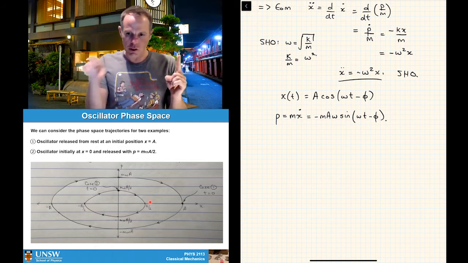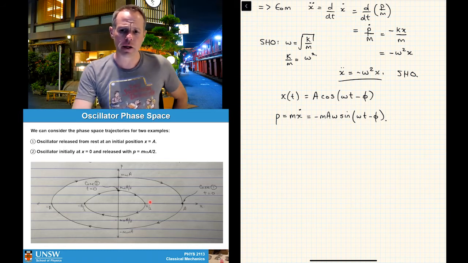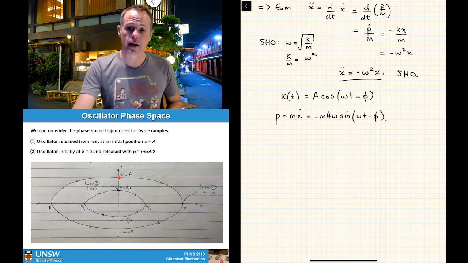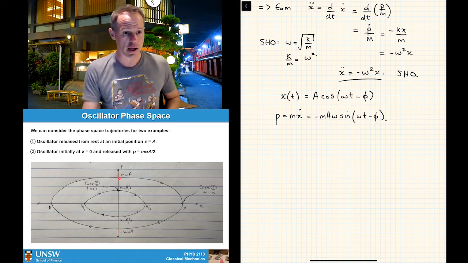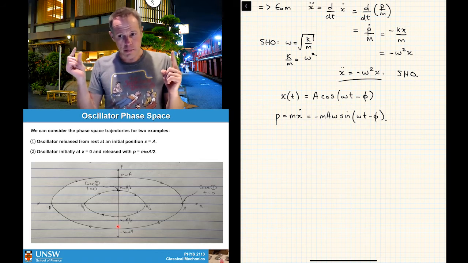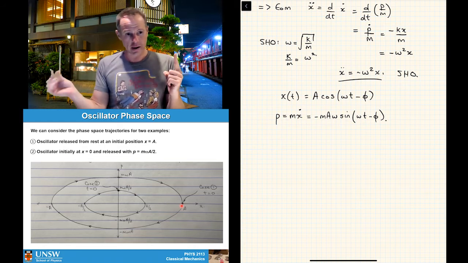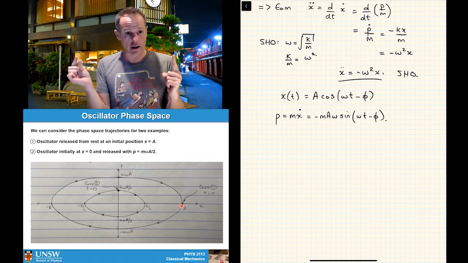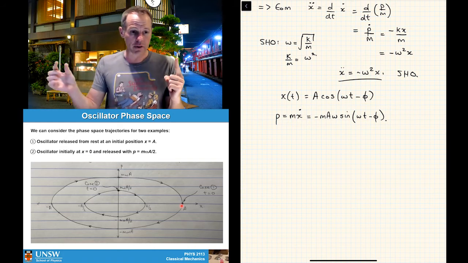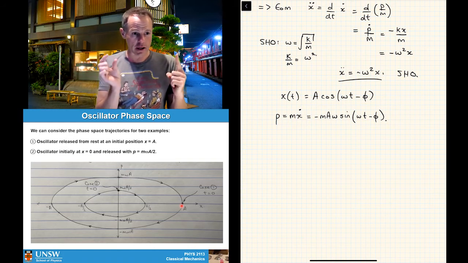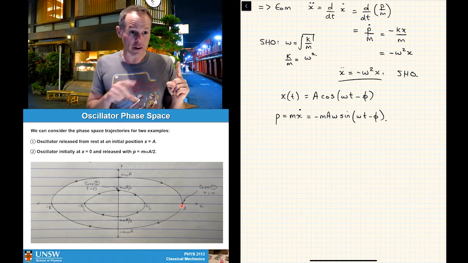The circle stays constant all the time because all you're doing is conserving the total energy of the system. You're converting it from being entirely kinetic energy, which is when it's traveling through the equilibrium position with its maximum positive or maximum negative momentum, to being entirely potential energy when it's at the two amplitude points. Those are the points where it becomes stationary, so it's got no kinetic energy, and all of its energy is stored as potential energy. So as it moves through this cycle, kinetic energy is converted to potential energy, converted back to kinetic energy, and around and around it goes.